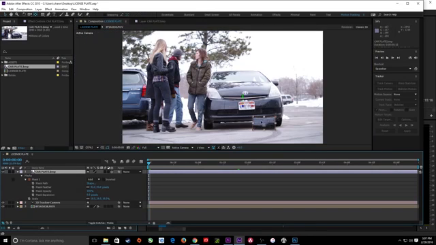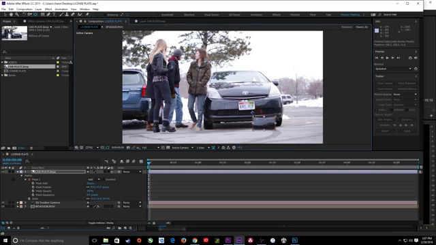I want to change my anchor point so it's down here. So right now I'm going to hit my pan behind tool right up here. The shortcut is Y. I'm going to grab the anchor point for this clip and drag it right to the center there. So it scales surrounding that anchor point instead of the anchor point where it originally was.